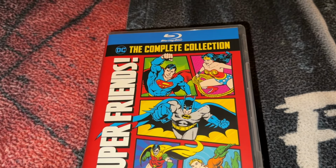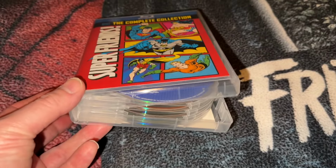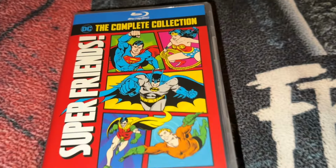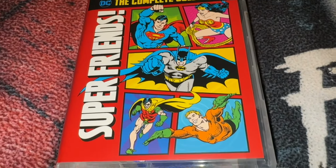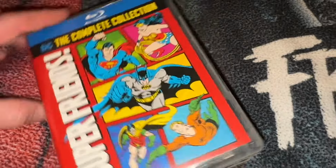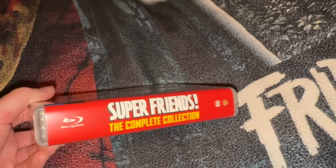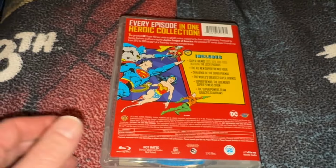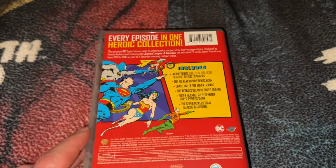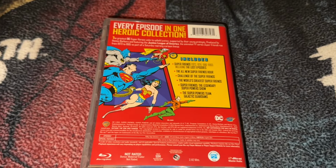Okay, so the shrink wrap is off and I have the box open. It comes in this nice fat pack. You can see some of the characters there on the cover. Take a look at the spine here. This was a great show. This was a show I grew up watching. And there were quite a few different renditions of the Super Friends, and everything is included in this box set.